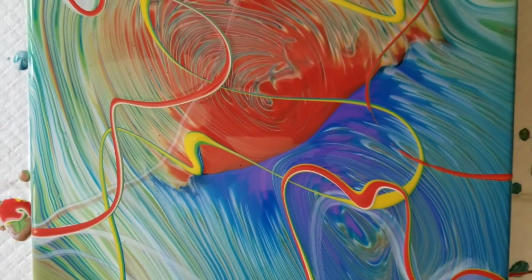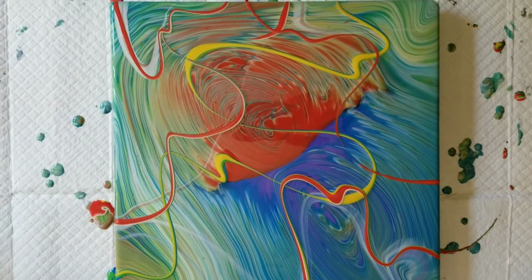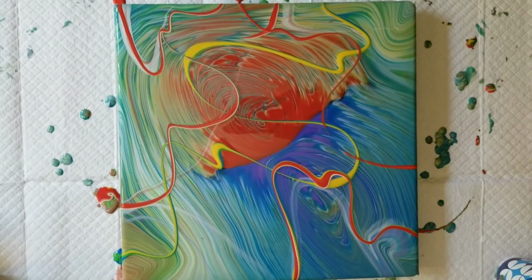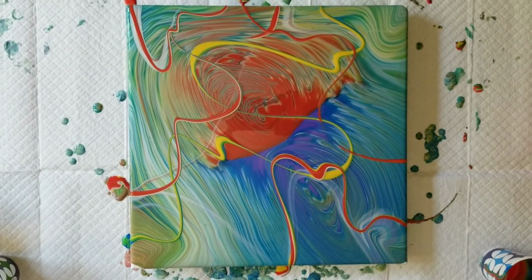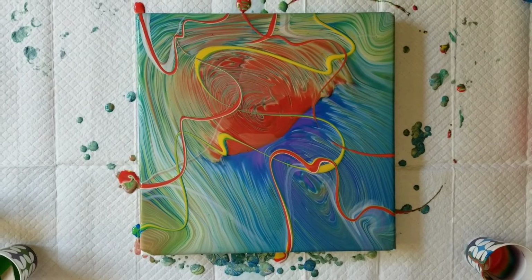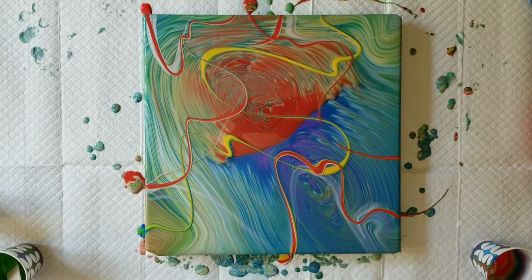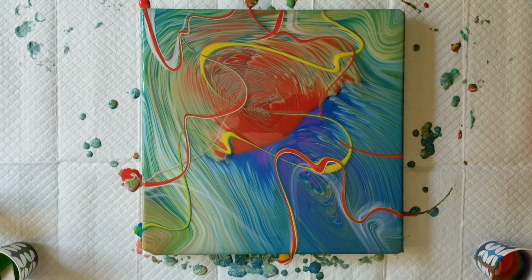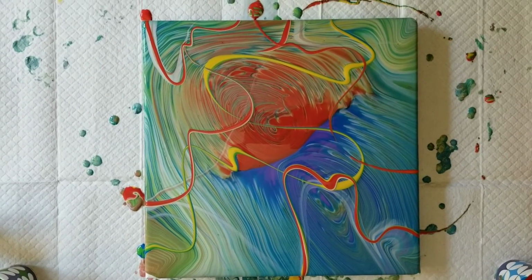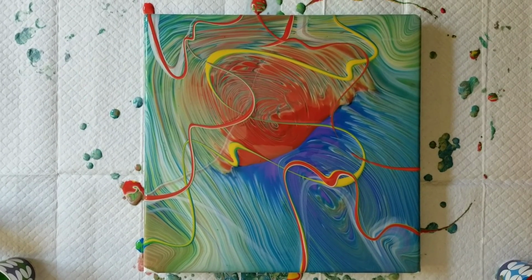I'm happy with it. The composition isn't the greatest, but I was just testing this medium. Let me pull it out so you can see the whole thing. Yeah, I think it's okay. Let me know what you think. Give it a try and tell me your results.